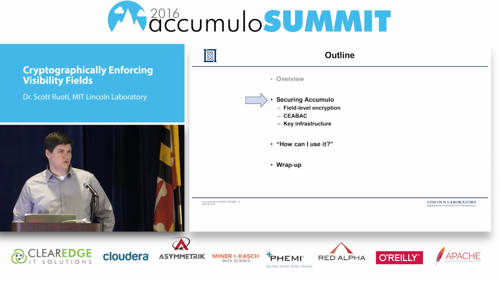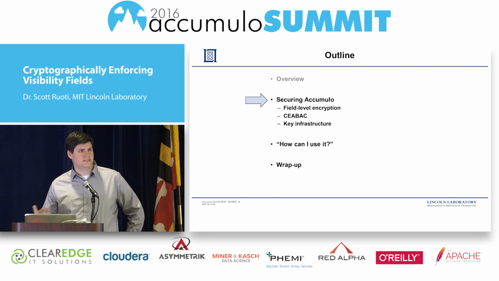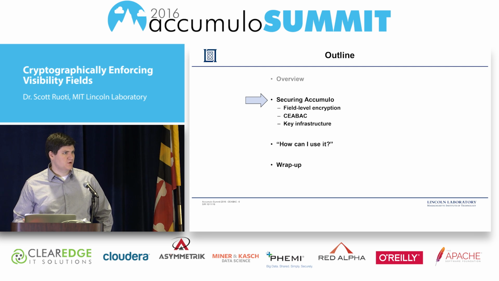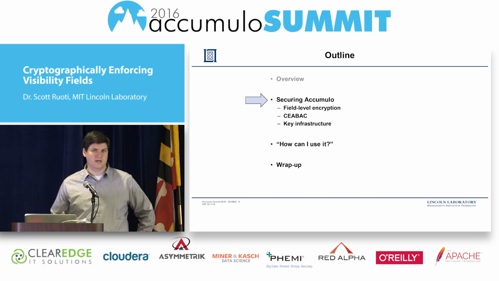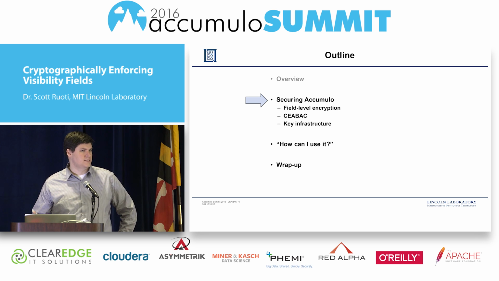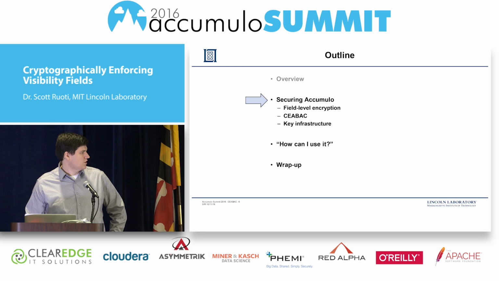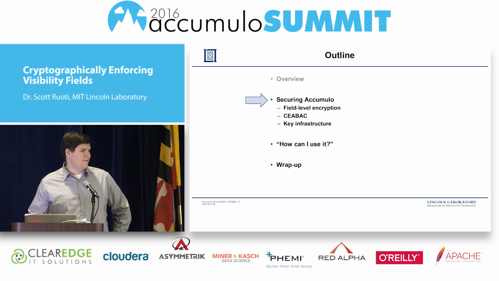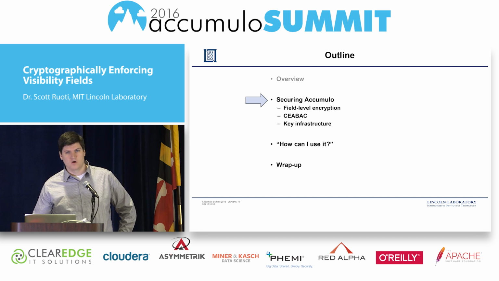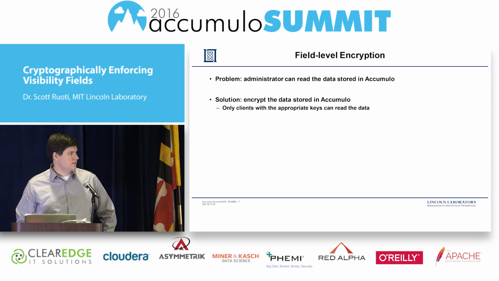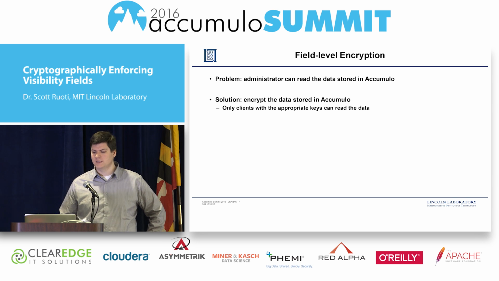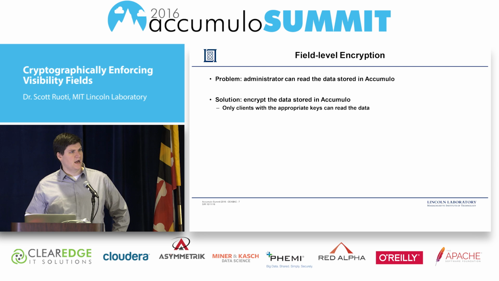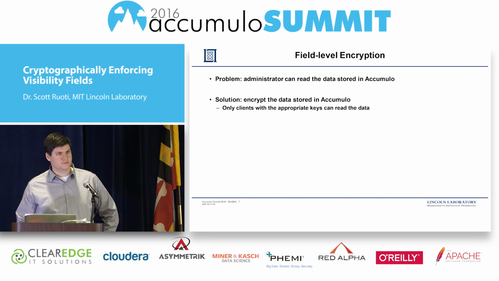So the work we do at MIT looks at how we can cryptographically address this issue. And last year there was a presentation on how digital signatures can be used to protect query data, proving who actually inserted a row. A little later today after this talk, you'll get to see some work that we are doing on providing cryptographic verification of query results, making sure that the server didn't drop any results or add any. But in this talk today, we're going to specifically be focusing on what we've done to protect the confidentiality of data stored in Accumulo, using field level encryption, and also some work we've done to protect access control.